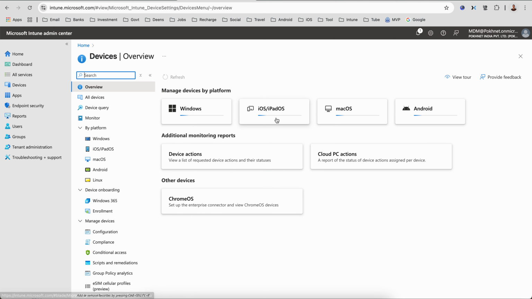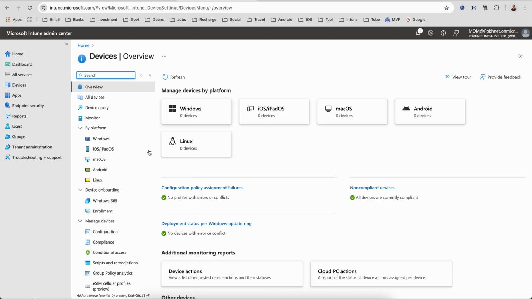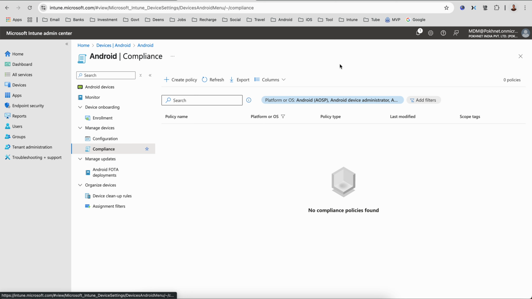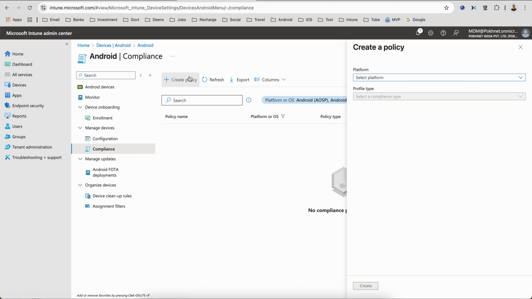First we go to the Microsoft Intune portal, as you are all familiar with. Go to Android. Since we are talking about compliance, you have to create a new policy. There are three options: Android device administrator, AOSP and Android Enterprise. Android device administrator is deprecated now, so we only use Android Enterprise and AOSP. Android Enterprise, as I mentioned, is used where Google Mobile Services are available. In China particularly, Google services are not available, or for Microsoft Teams Room devices where Google services are not available, you can use the Microsoft AOSP profile.